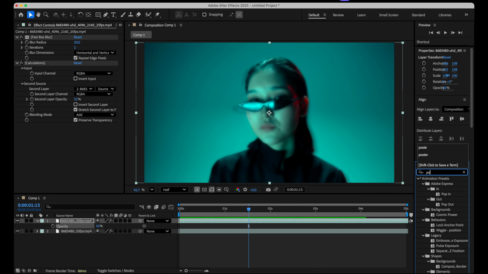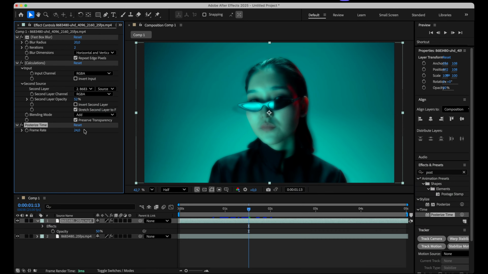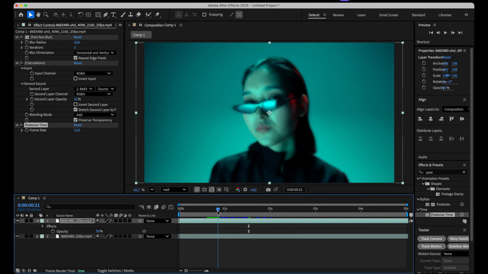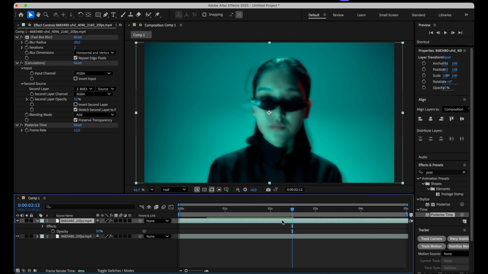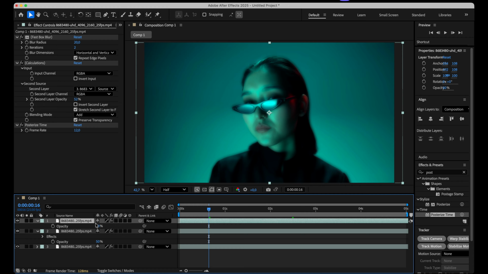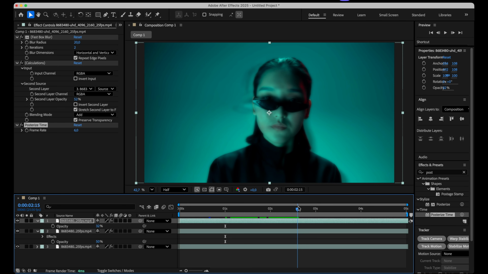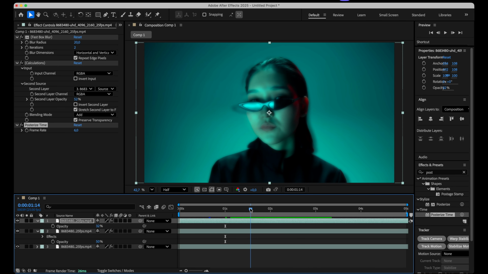Then what we're going to do is add a posterize time to the top layer, and then we're going to set that to about 12, and then it just adds a slight bit of stutter to it. And then we're going to Command D and do the same technique again, just offset it to 1 second, make up for those lost frames, and just turn it down a tiny bit more, maybe to about 32%. And then on this one, I'm going to do the posterized time about 6. So we're halving every time, just so it's got a second delay stutter there, which looks really cool.